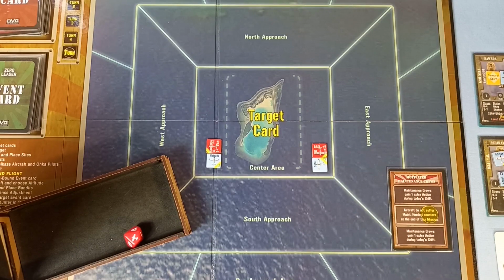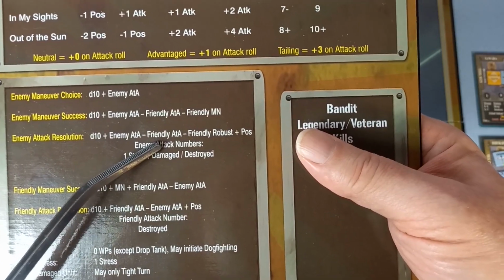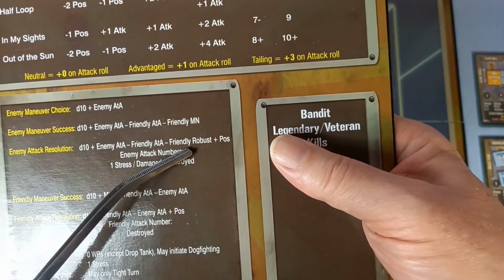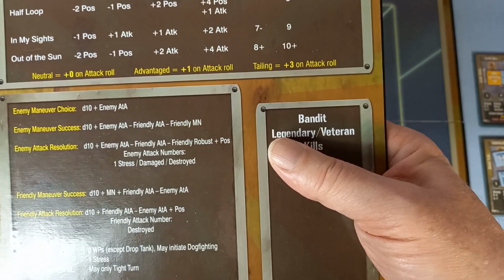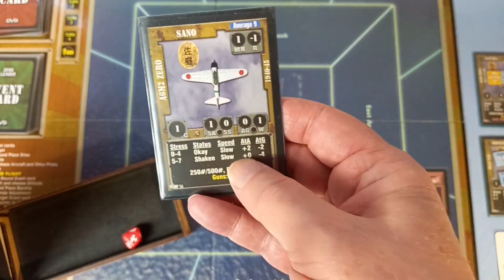Yes, in my excitement, I've done it again, haven't I? So while I was editing, I realised I made a mistake. We've come back to that part of the video and we're going to resolve that bandit's attack. So we'll be adding on their air-to-air, minusing off ours and minusing off our robustness, and they get a +1 for being advantaged.